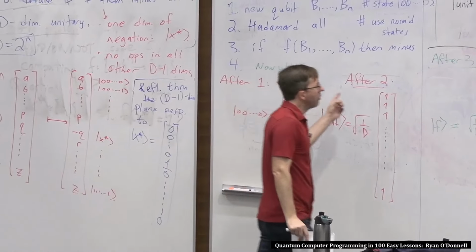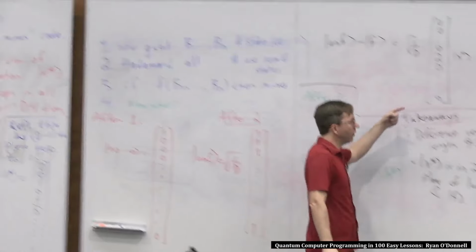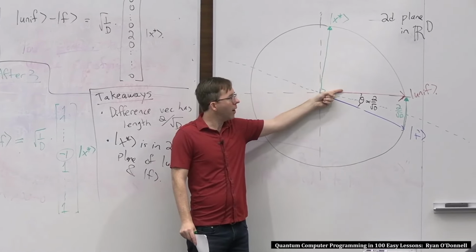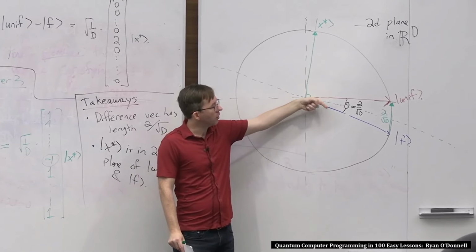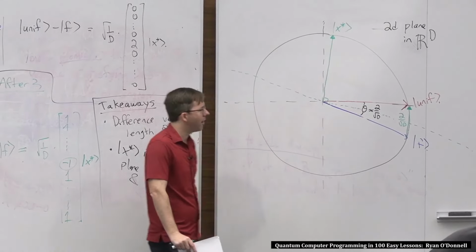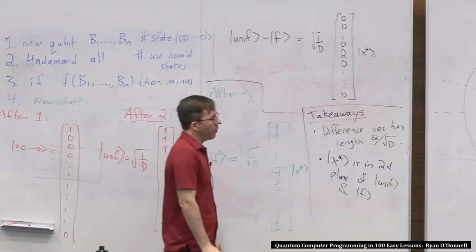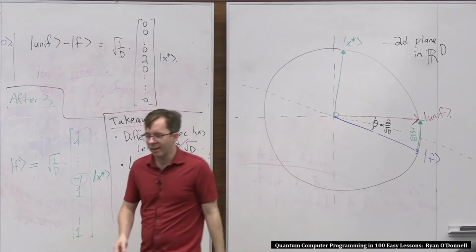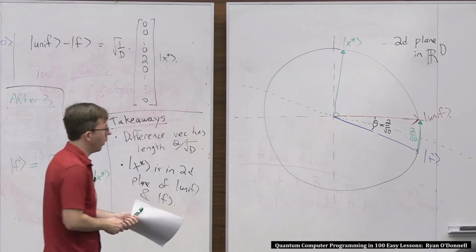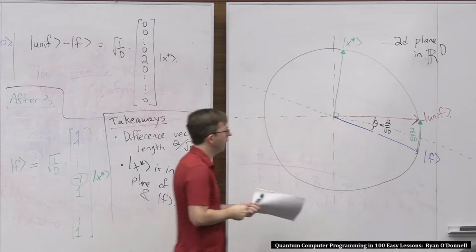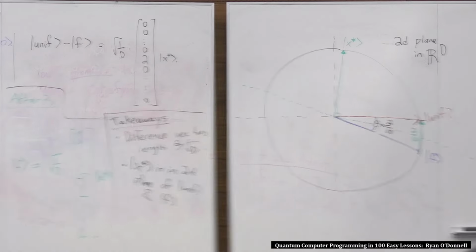So what do we do? By line 2, we got our state vector to uniform, which is actually super far from x star. And then we did if f then minus, which reflected us here. It kind of looks like we got even further from x star. What can we do? We could do if f then minus again, but that would be pointless, because that would just take us back to unif. So what else could we do?